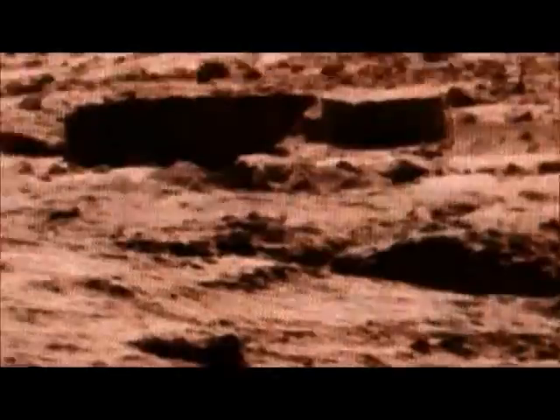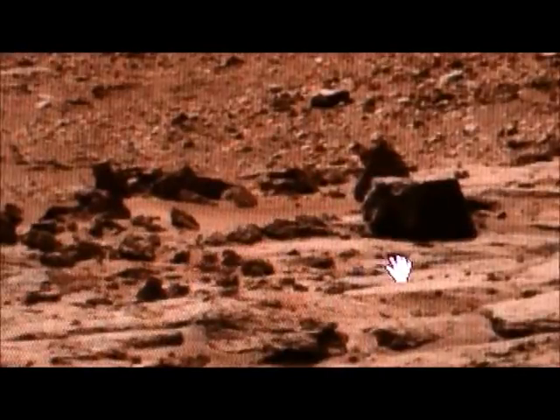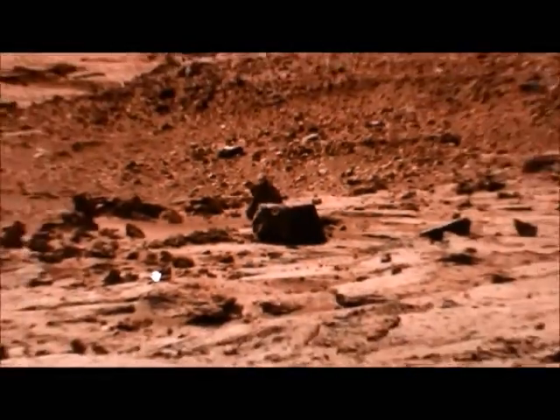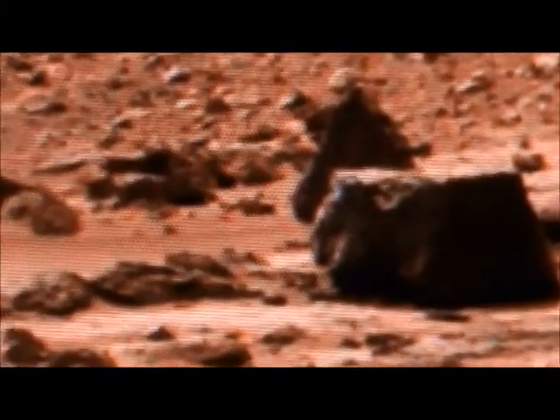Alright, so moving right along — if you turn to the right from the lady statue, now this may be something else than what it looks like, but it looks to me like an elephant walking along with some Cookie Monster looking guy. And I'm just looking — looking — he's almost there, there, there is Mr. Snuffleupagus and Cookie Monster. I'm going to try to zoom in with the camera a little bit, and zoom all the way out so you can get an idea of the scale of this. On the camera I swear it looks like there's areas of water, where on the computer screen you just see kind of this brown, dusty everything. So there, there those guys are.